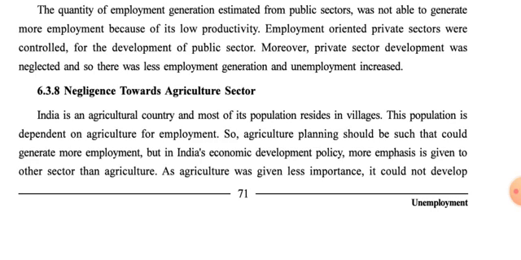As a country, if your majority or maximum population is dependent on agriculture, then you have to make such a planning where the agriculture sector is given prominence, and the priority of development of this sector will be much higher, so that we have to make the agriculture planning in such a way that could generate more employment, because still there is a possibility that we can generate more employment with the latest and modern tools of farming, and that will be helpful in employment generation also.